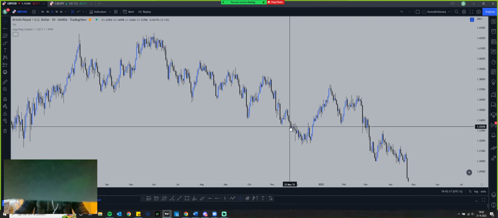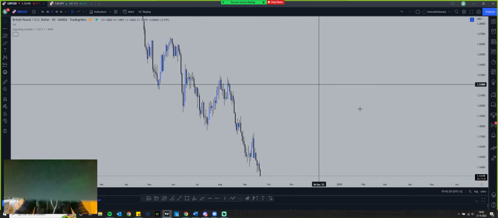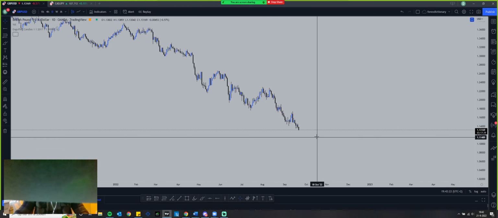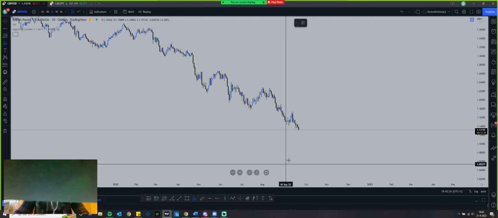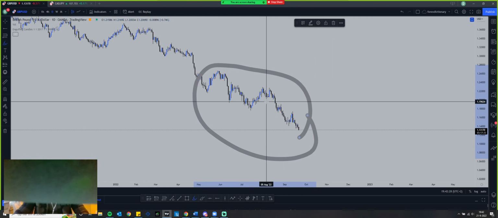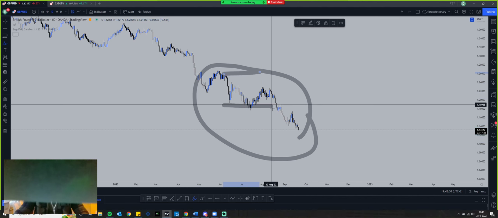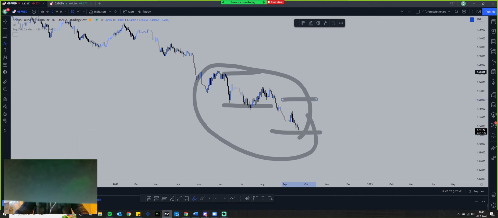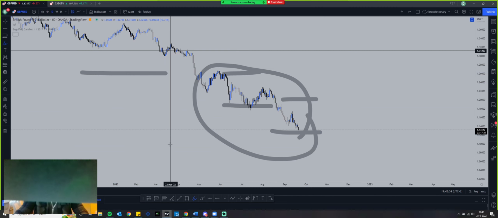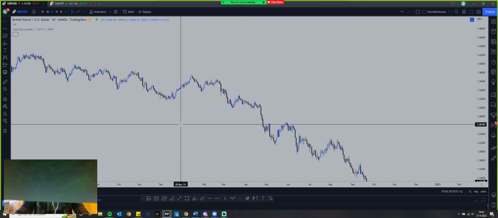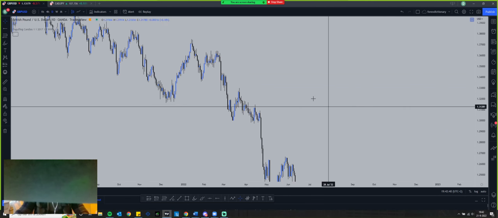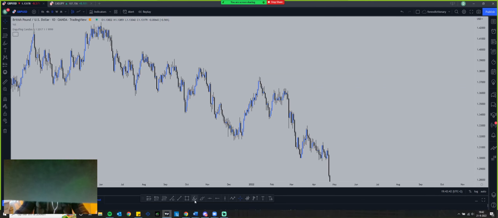So what I always like to do is I don't start at where we are now. I always go further back, because we can be looking at this area here, but this is a low and this is a high, and this is a low and this is a high, but maybe there's some structure over here. So I always go back pretty far. For example, I start at the start of the year, and then I pinpoint a low and a high, and I go from there.